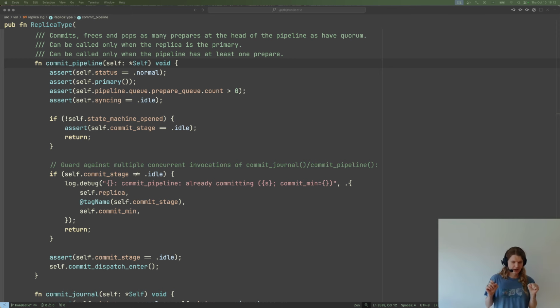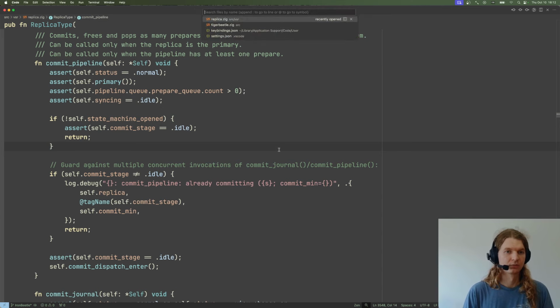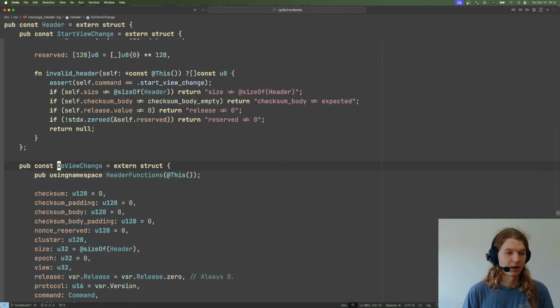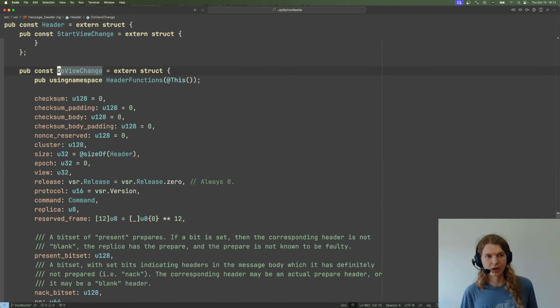So they send a bunch of so-called do view change messages. What is a DVC? Well, as usual, you could see all the messages in the message header zip file.